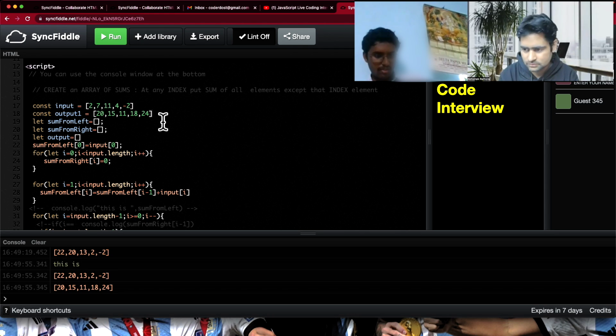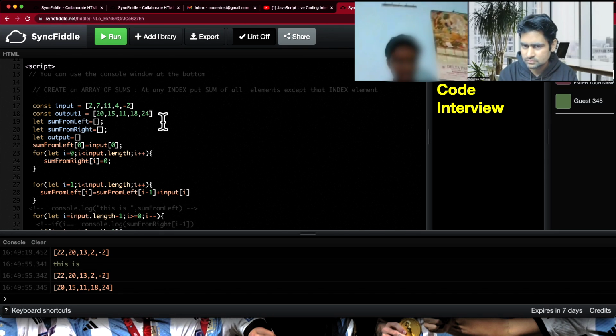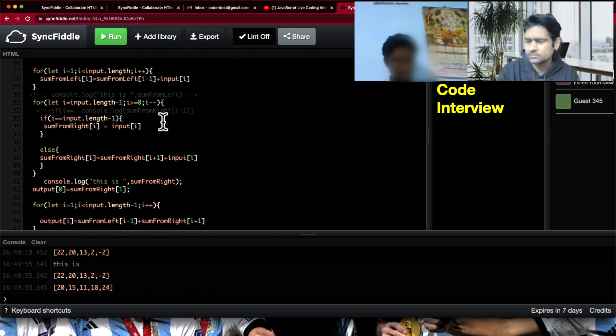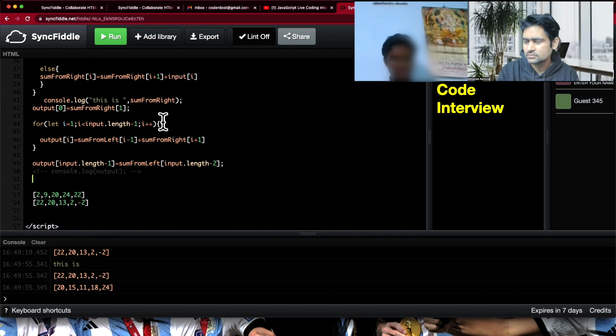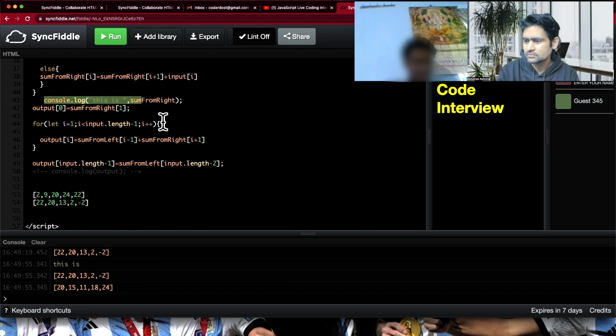Okay, let me think for a moment. Let me print my left and right, that will help. I don't want this console, is there any console left? I want this one.